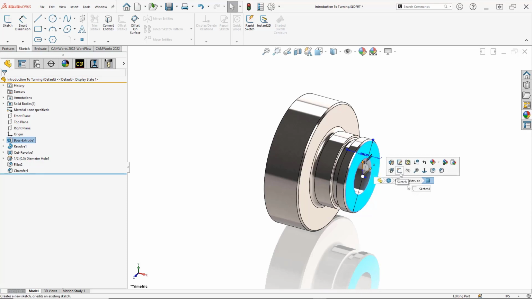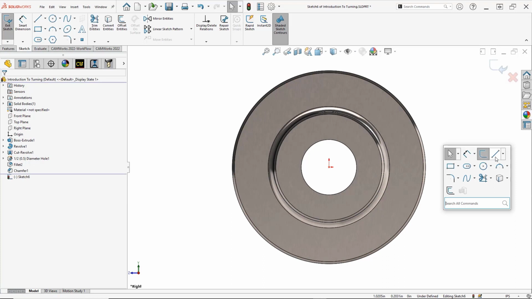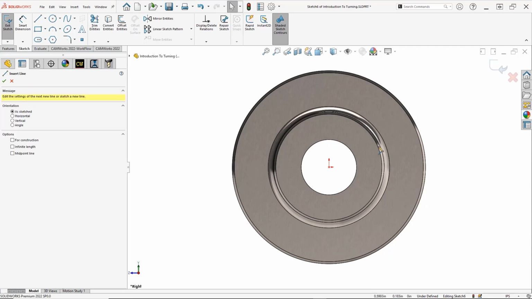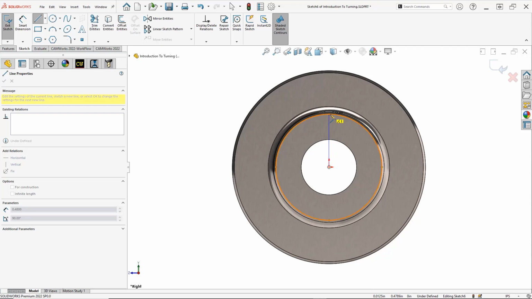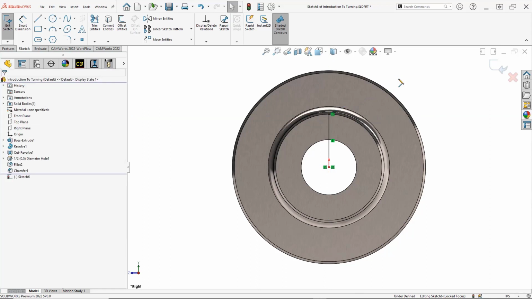On the front face of this part, let's create a new sketch. If you want to take advantage of the Customize shortcut menu, tip number 4 has got you covered by pressing the S key, or S as in Sierra. From the SOLIDWORKS origin or center of this part, create a vertical line and add the appropriate sketch relations to fully define it. This line will be used to help orientate our fixture coordinate system.